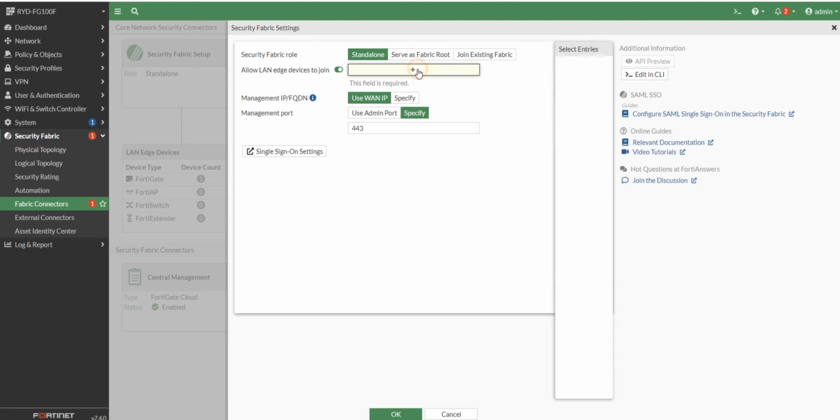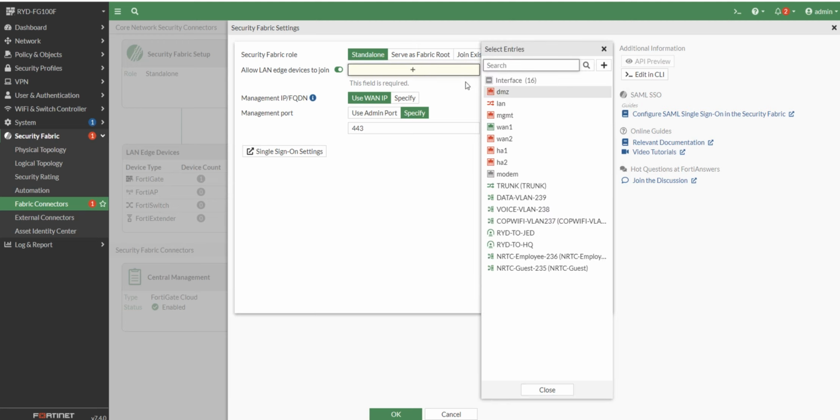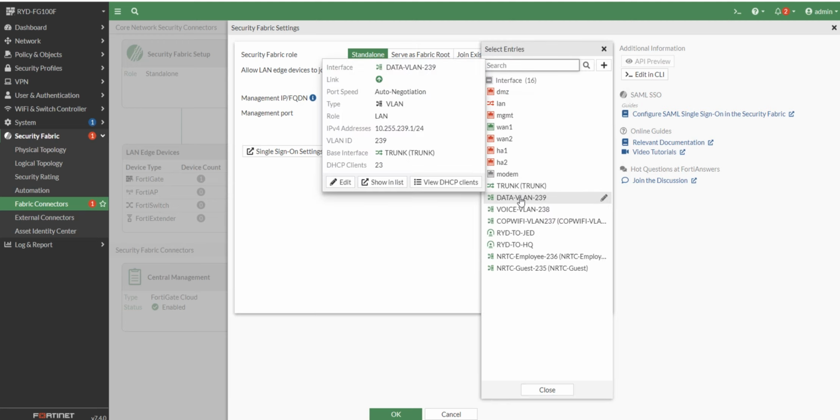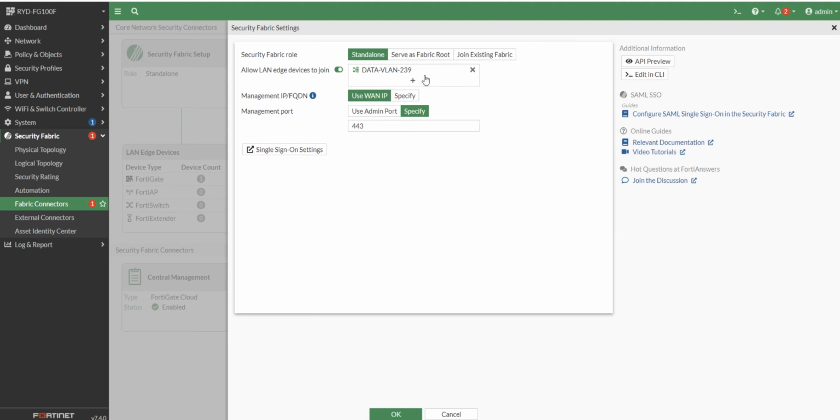So for now, we will just add our data VLAN for the Security Fabric, and for the management IPs we will use the WAN IP, and for the management port it is 443, but we will change it.